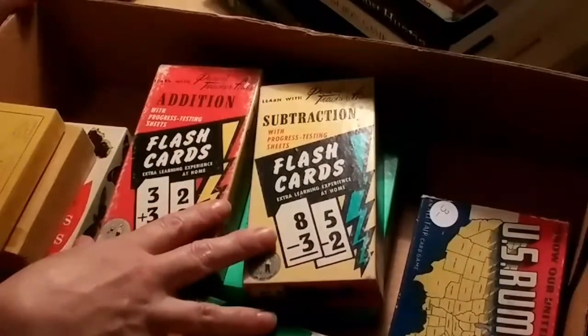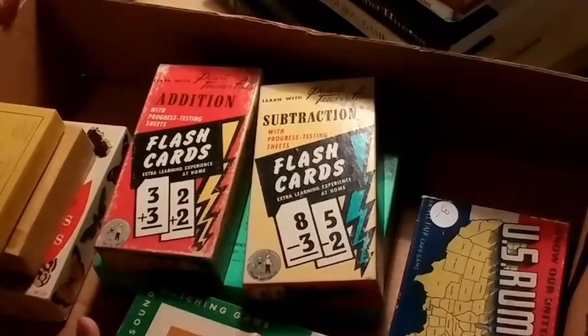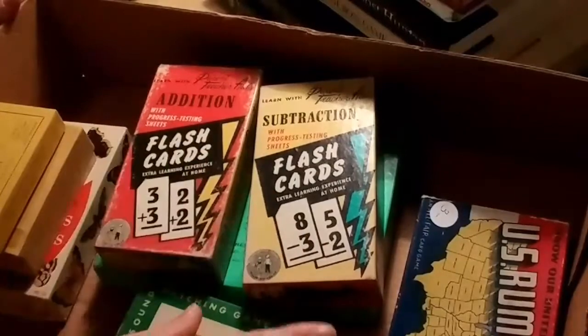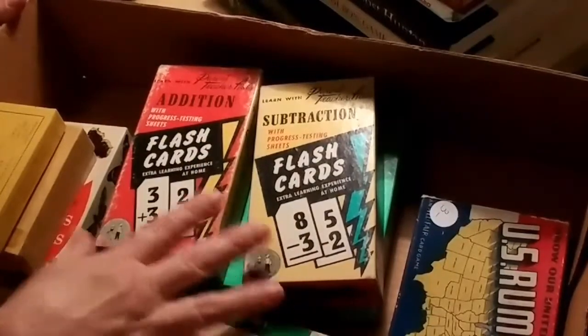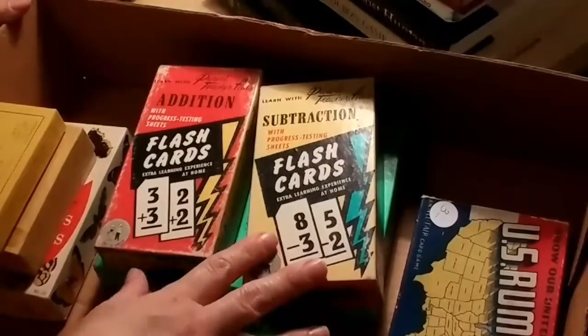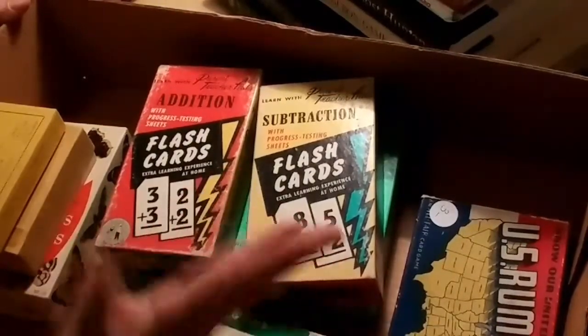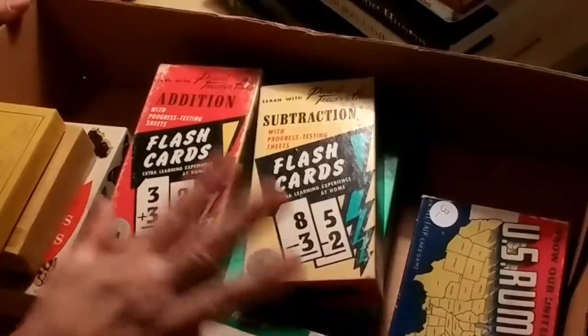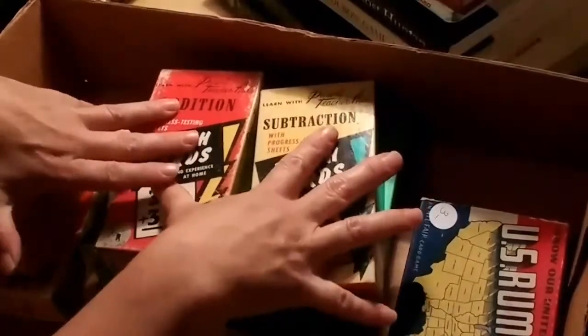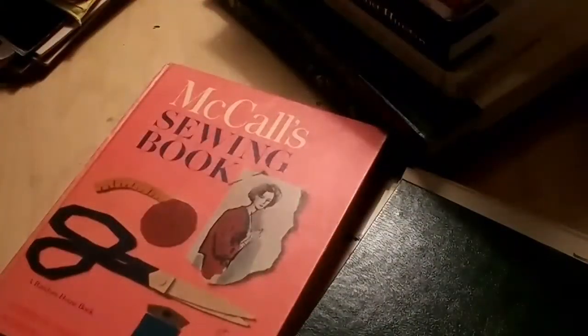And I can't even tell you, because I just shoved those boxes over to him, and at the end of it, this was the first time before I went back to get all of those Reader's Digest books. I just said, what do you want for this? And I don't even remember what he told me, but it was a ridiculously low price. And these are treasures.